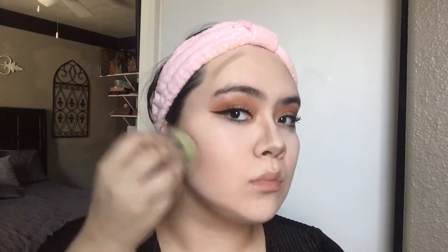What I like to do when blending out my cheek contour is that I always blend upwards so I can have a more lifted look. I'll even do this with my powdered bronzer, but yeah, I just go upwards and it gives me a nice little lifted look. And then on my chin, I just go down so that it'll blend into my neck because I really don't want any harsh lines.